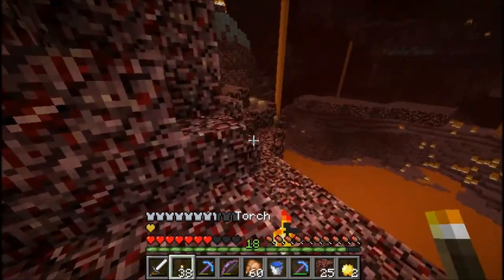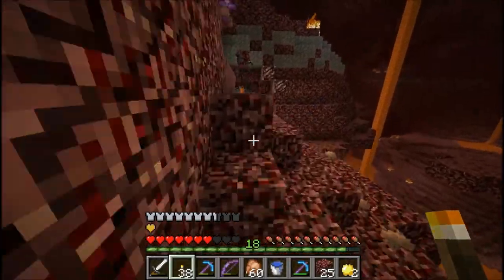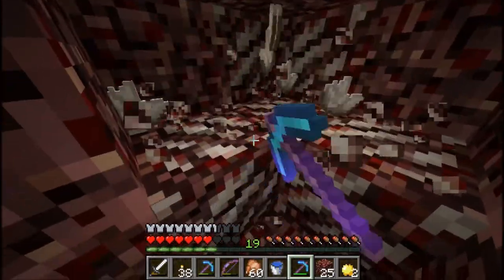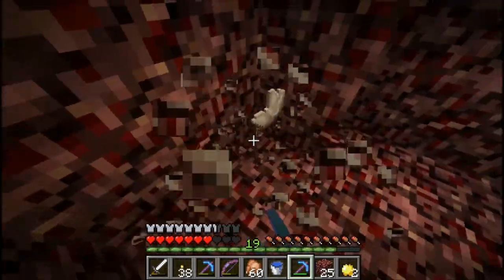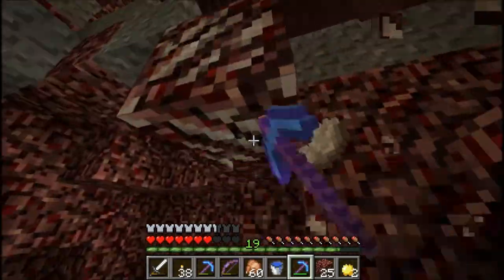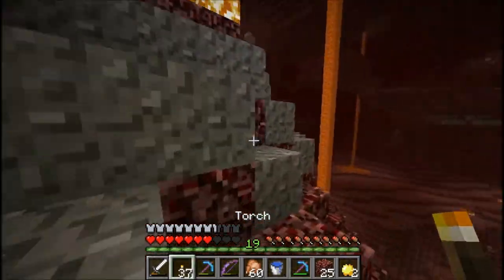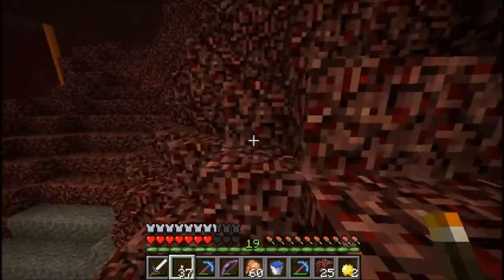Let's see. I'm gonna need quite a bit. That's the only downside to quartz, is that you can mine a ton of it, but when you turn it into blocks, it's only gonna be a quarter of the amount that you gathered, so you actually want to get as much as you can. I'm gonna try to fill my inventory with quartz, if that is at all possible. Oh, well. I tried to put it out.